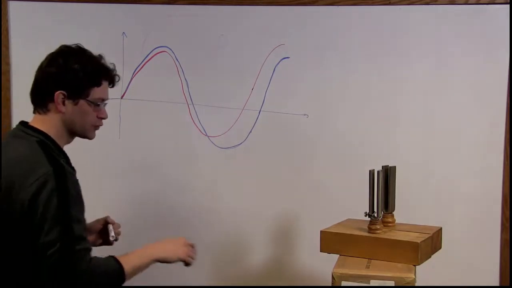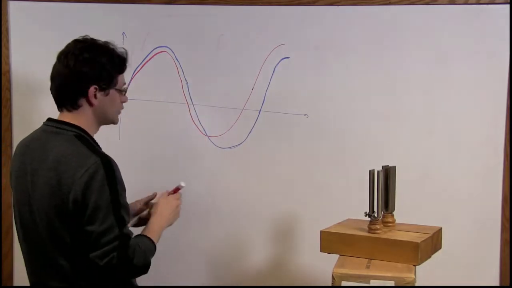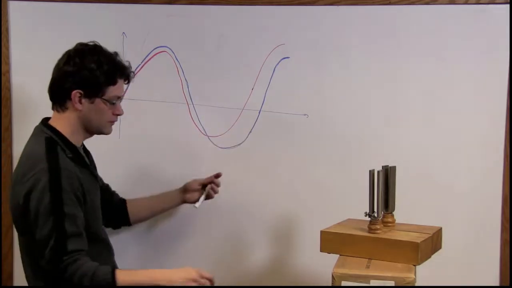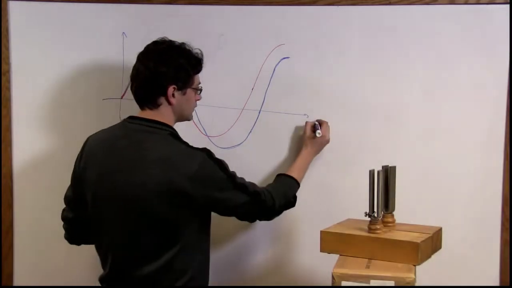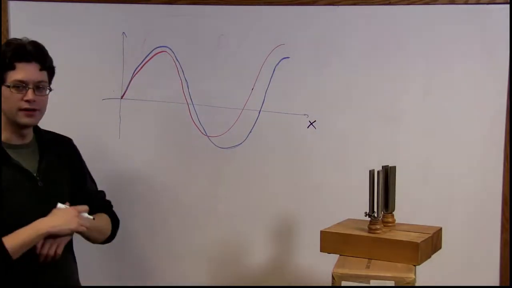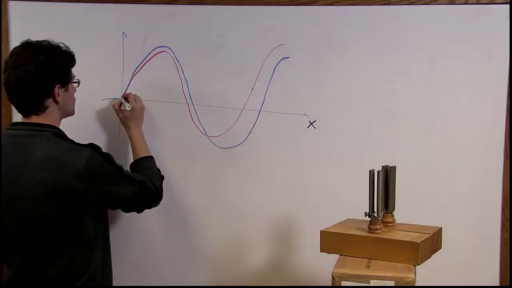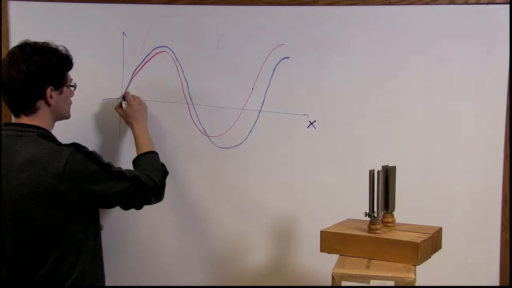So here I have, for example, two waves. Wave 1 is in red, and wave 2 is in blue, and they're on top of each other. This is as a function of space. The resulting wave, when you have two waves on top of each other, they just add up. If you want to find the resulting wave, you literally just add these two together.